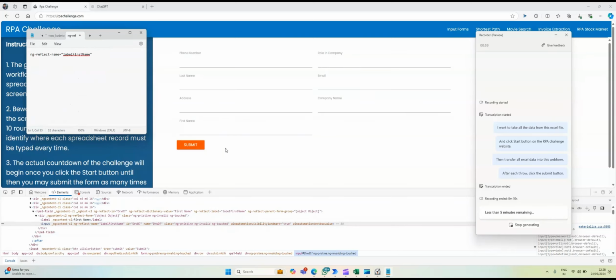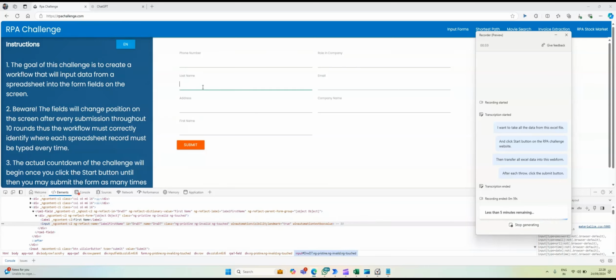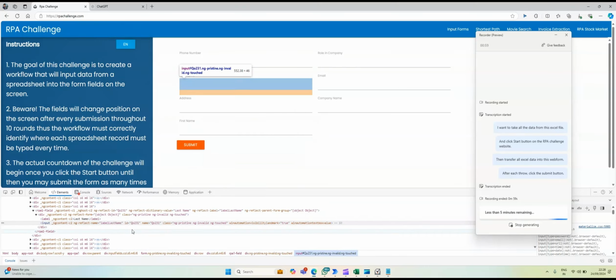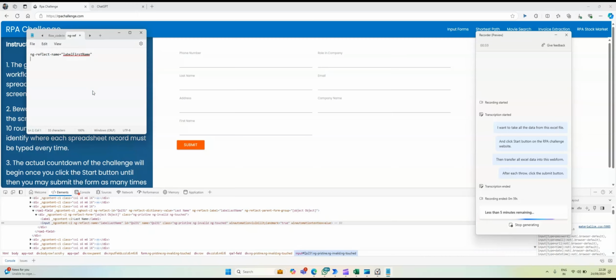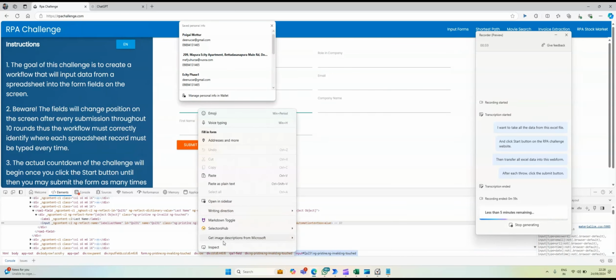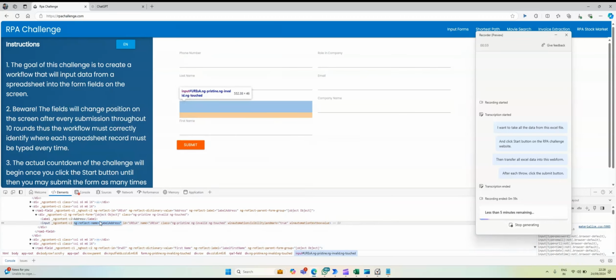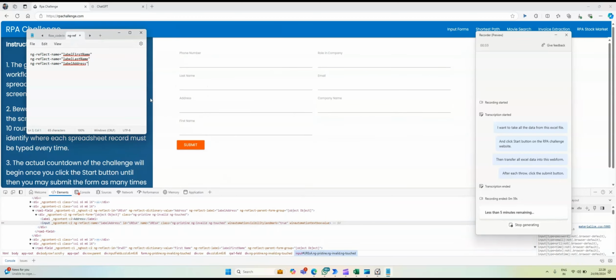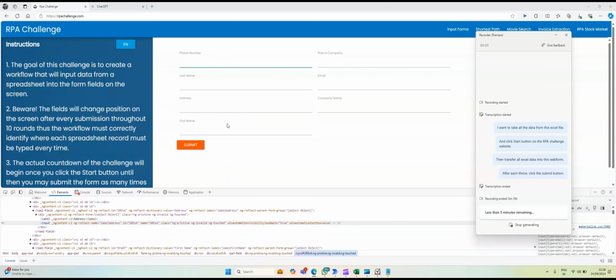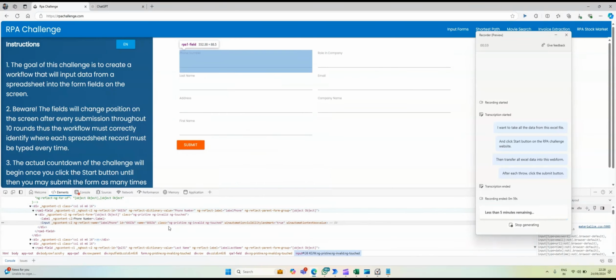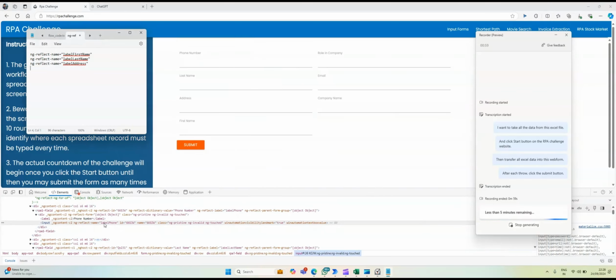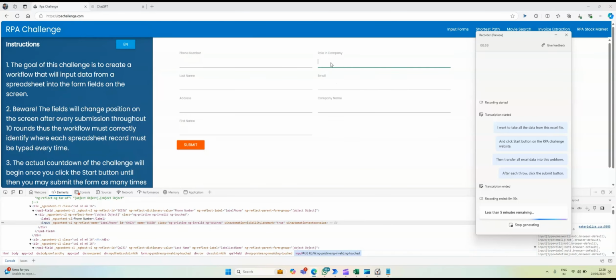So this is for first name and last name. Then I will also take address, ng reflect name, phone number, role in company.